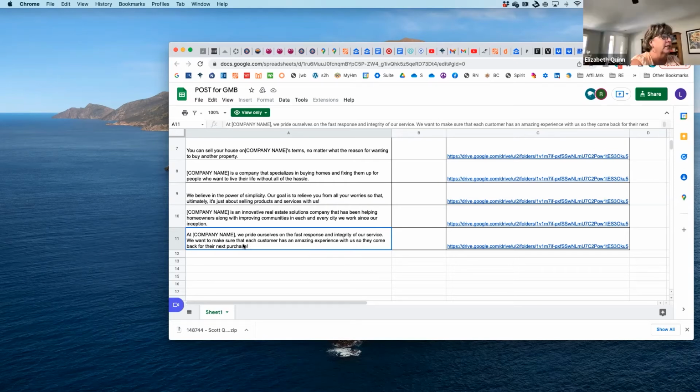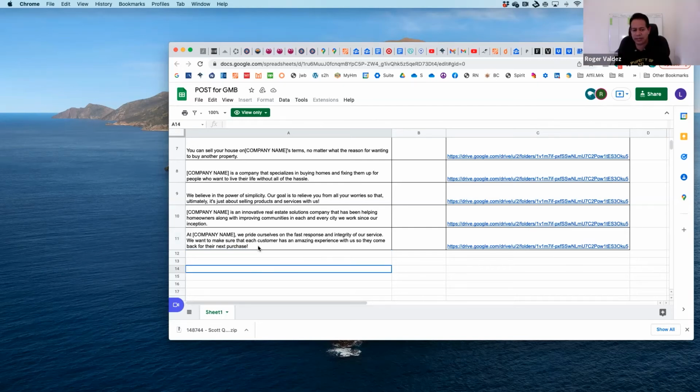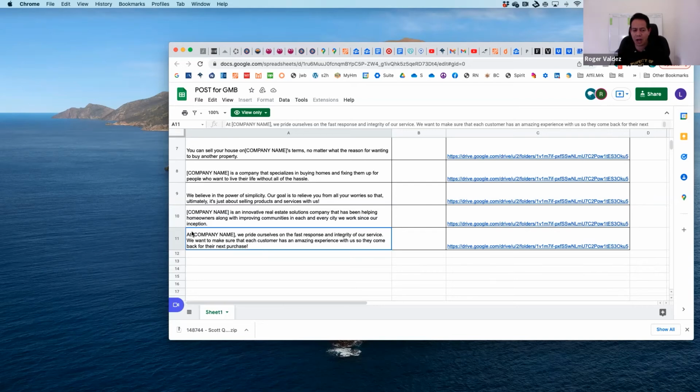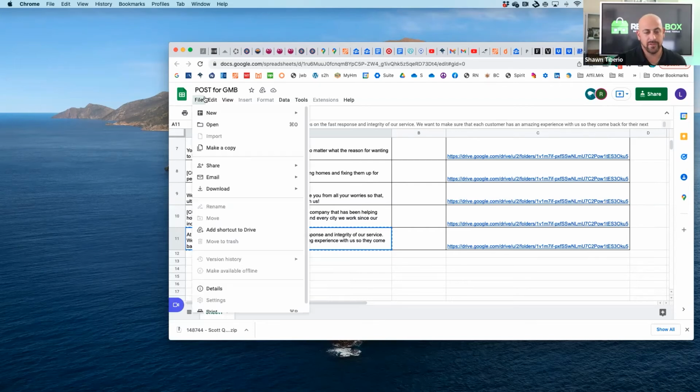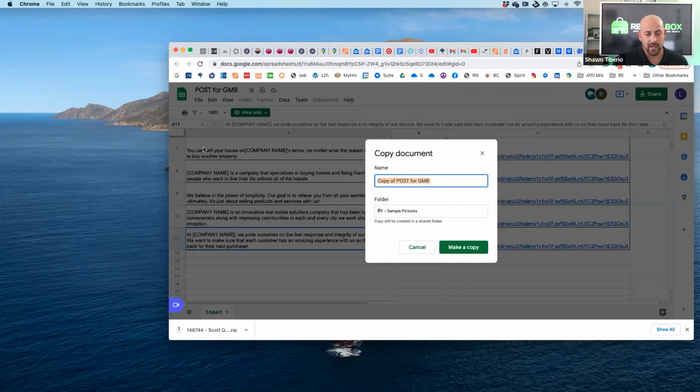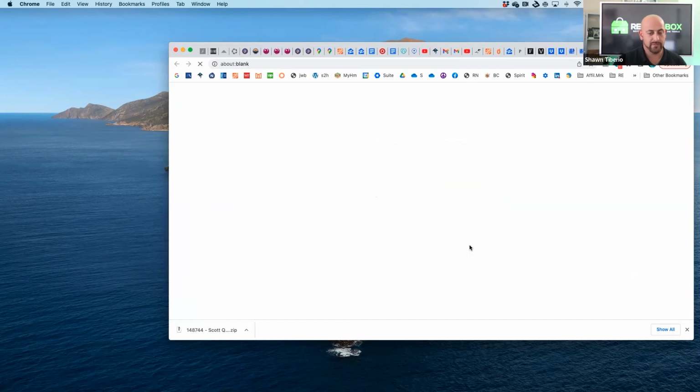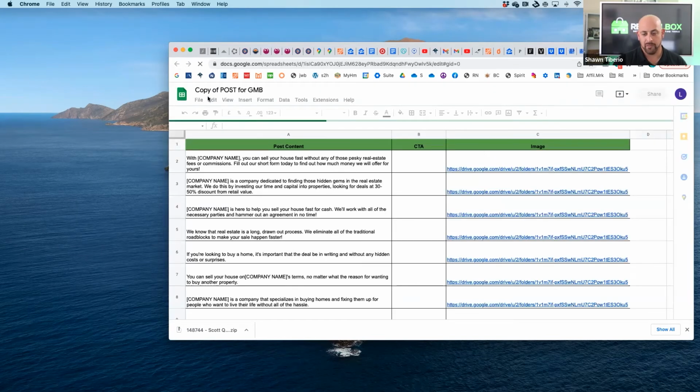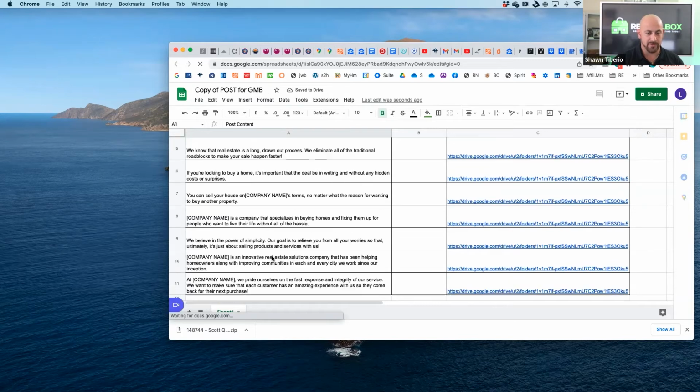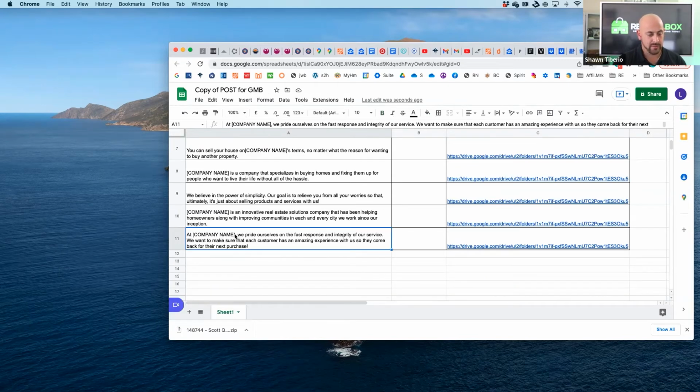Okay, so should I put this on another page? Yeah, you're going to have to, because you can only view this one. So you have to copy it. I usually like to copy and paste it into another document. Just make a copy of the document: go to File, Make a copy, and rename it yours. Now you can make any changes you want. This is your document. It won't screw anybody else's up.